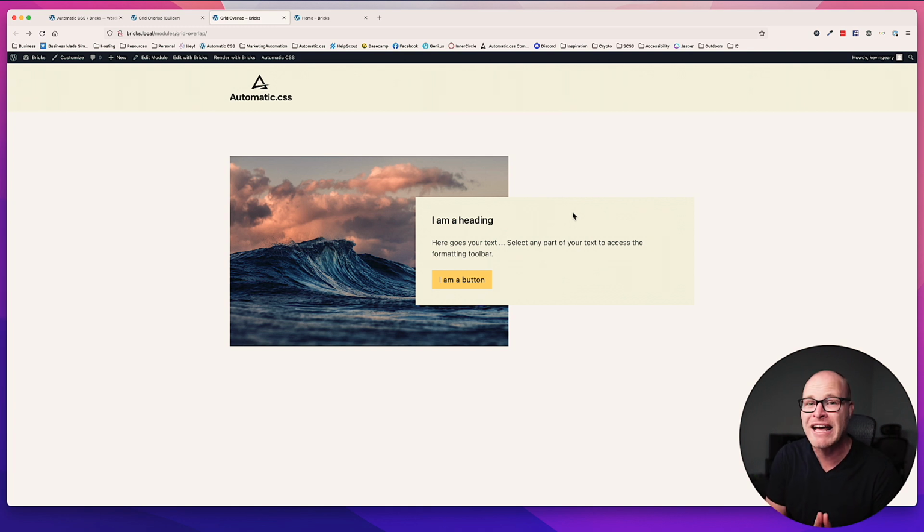It's what people were begging us for in Oxygen for months and months and months. And just because of the Oxygen's limitations of how their colors are managed, it wasn't possible. But in Bricks, it's more than possible. Like this is fantastic, and this is going to dramatically speed up your workflow. Again, this is something that people asked for months and months and months. It is now available in Bricks.